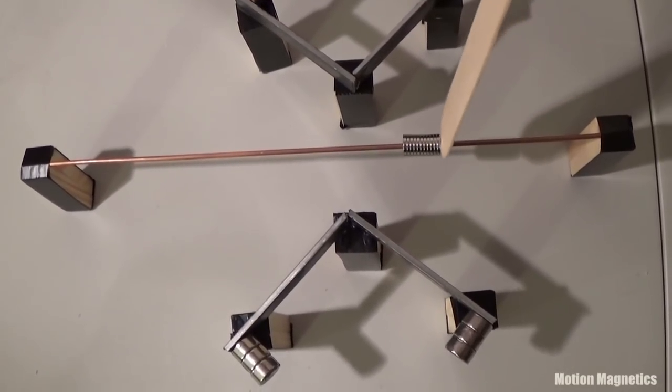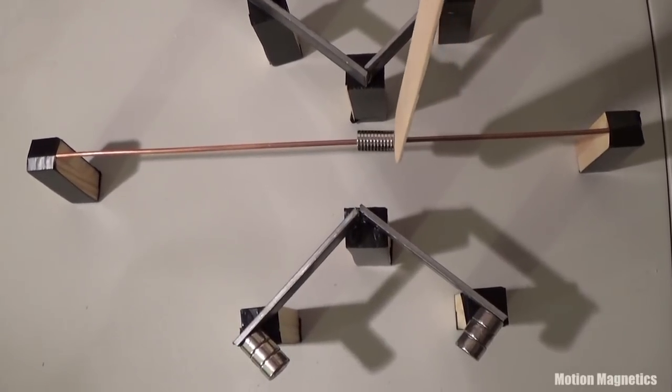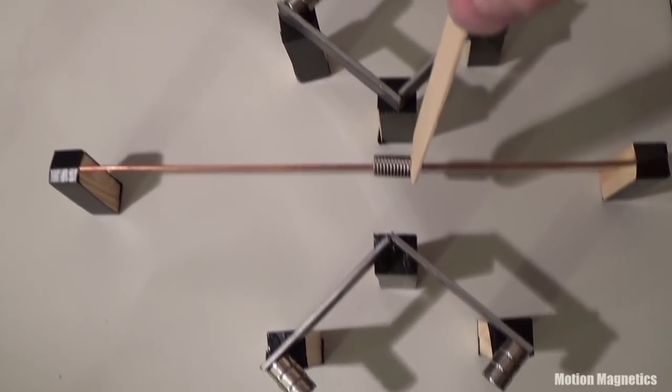As you can see in the example, the north fields of the magnets are angled along the metal bars to attract the north facing poles of the center magnets and expel them through the other side without attracting them back into the gate.